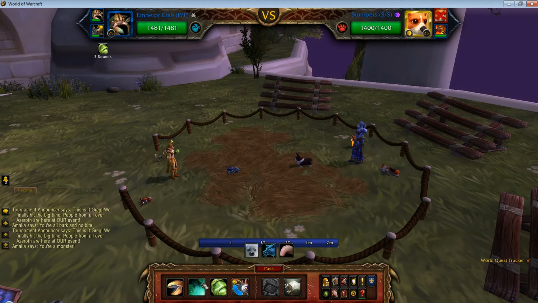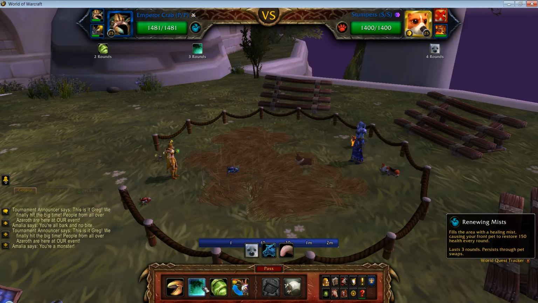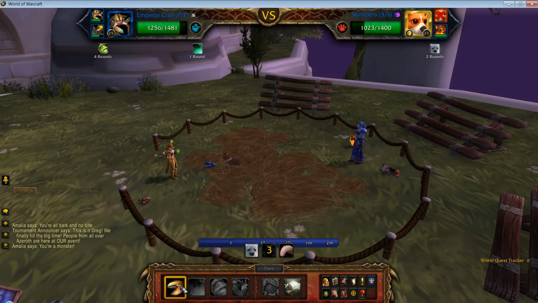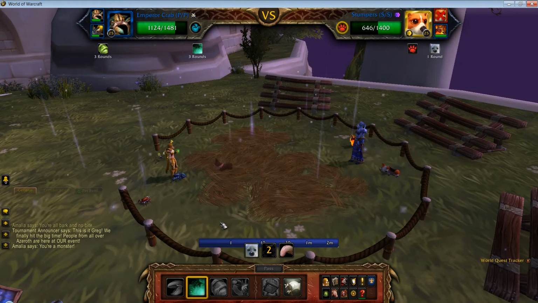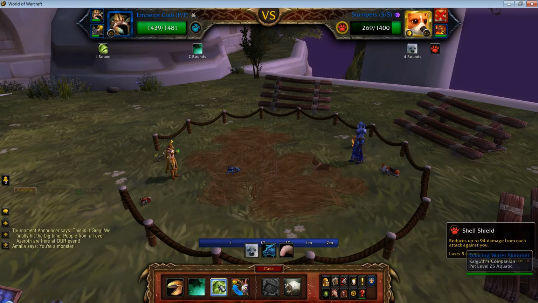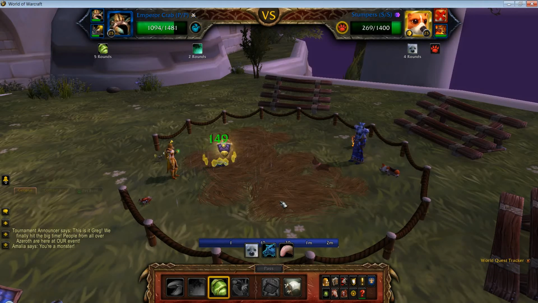Okay, so Stumpers comes in, and we use Renewing Mists. And then Shell Shield. Now we use Snap. Snap again. A Renewing Mist buff has just gone, so we'll renew that. Snap again. And you can see now, again, we've only got 1 round left on Shell Shield, so we'll renew that. And now we use Snap until Stumpers dies.